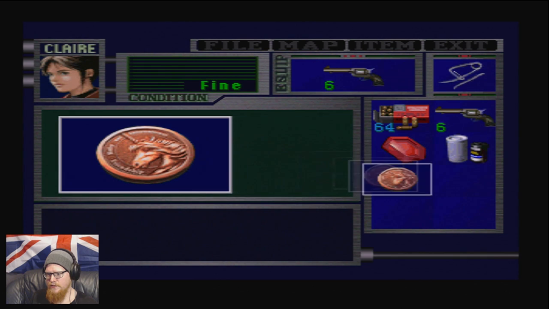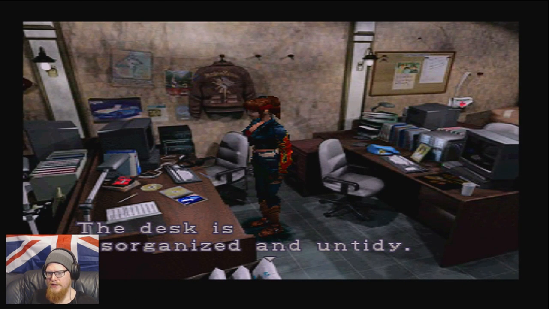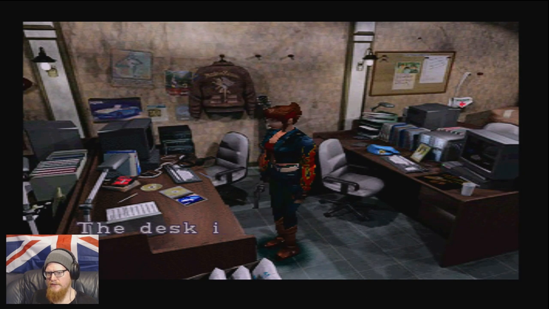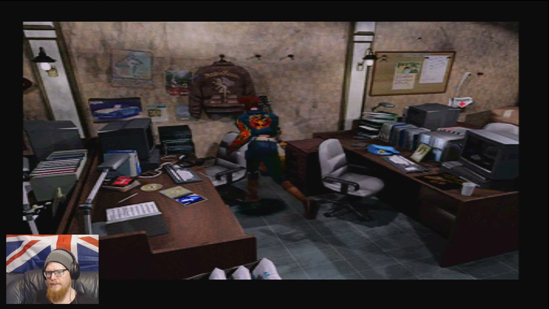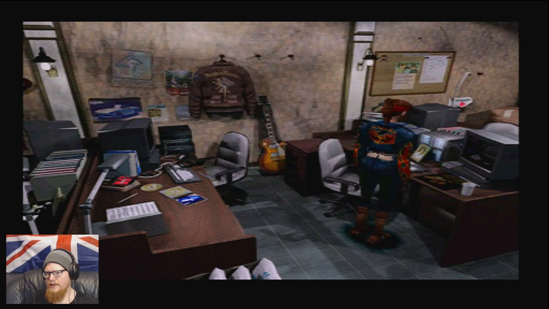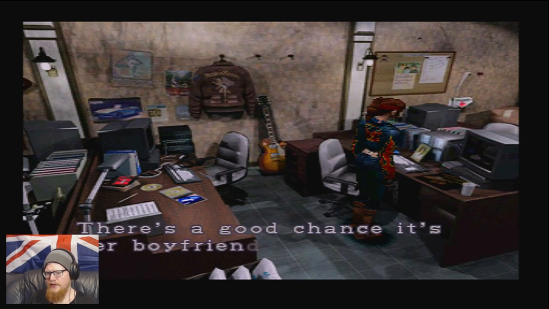Yeah, well, she's kind of in danger now because she's looking for you, my good dude. We will take the unicorn medal as well. The desk is disorganized and untidy. Probably reflects the owner's personality. Chris doesn't really come across like that. And look, there's a Made in Heaven jacket there. I guess that's one of Claire's, maybe? I don't know. It's a picture of a young man. There's a good chance it's her boyfriend.